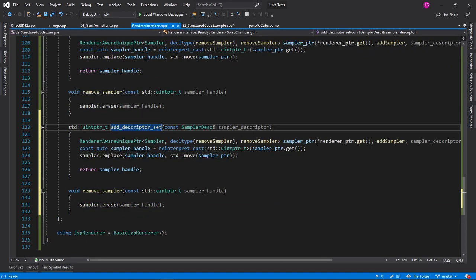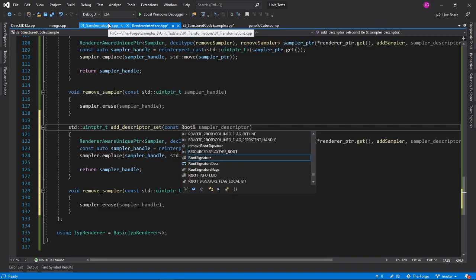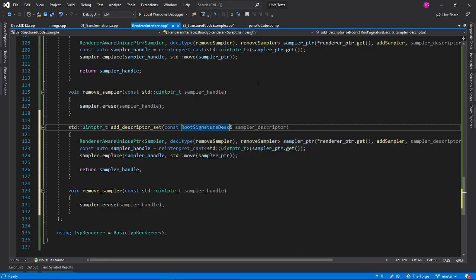So our add descriptor set would just get a root signature descriptor, which is this. I don't have spell check on in this. I need to turn this spell check on. I'm not that good of a speller.